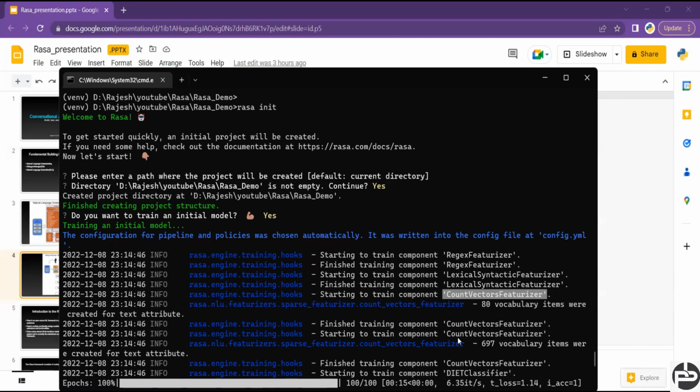This video's agenda is just to start the Rasa project and get familiar with the Rasa framework. In the next video, I will talk about the different sections which we discussed in our presentation, like Rasa Core, Rasa NLU, and all those sorts of things. So it's getting trained. The training time depends on your machine configuration and your internet speed, because some libraries are still being downloaded from the internet. So it depends on a lot of factors.